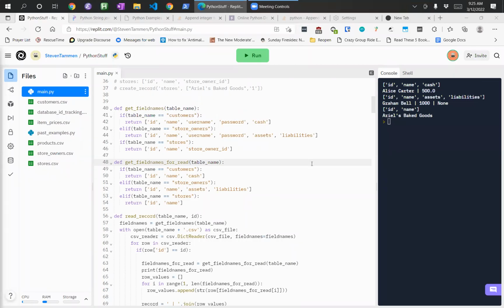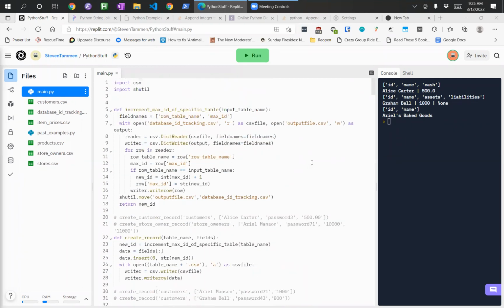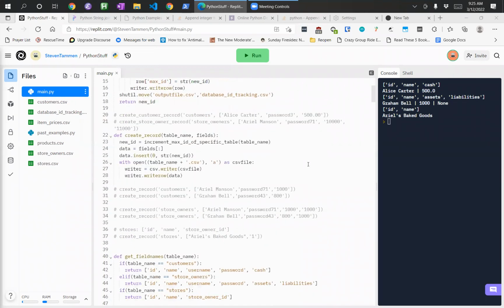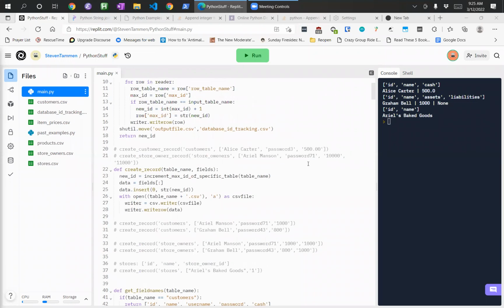All right, guys, so we are still going through our application here. What we're doing right now is trying to get all of our create, read, update, and delete functions to work properly, and make sure that we've tested them thoroughly before we keep going in the application. We did get create working completely yesterday. We had a couple bugs in there and got some experience figuring out how to fix the bugs.